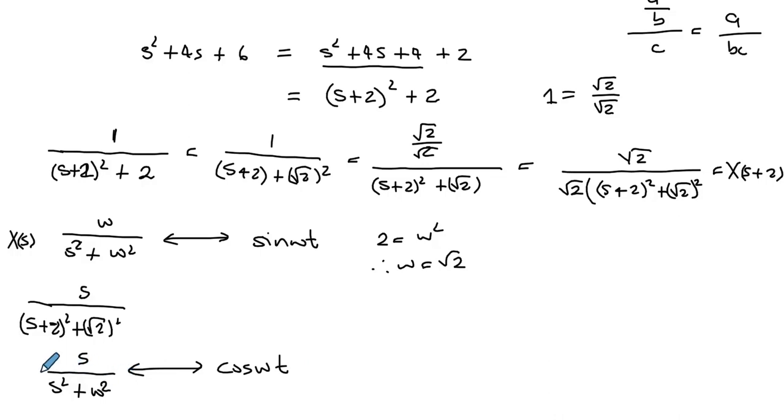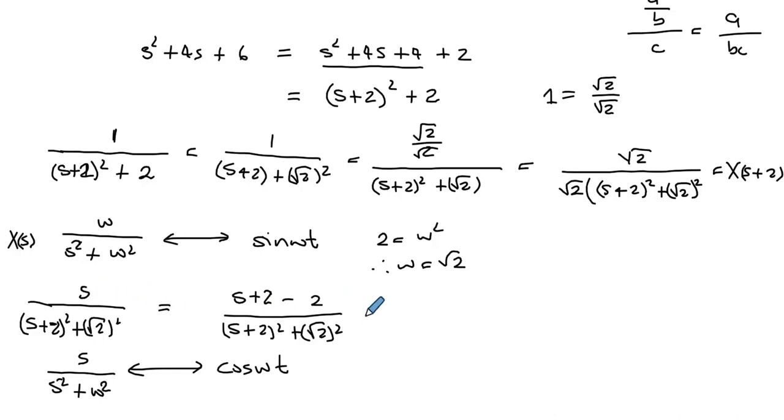But now here the problem in this transform, here s is s plus 2 and there is simply s, but to be of this form we must see that there is sort of a harmony in terms of what these two terms are written in terms of here. So this is s and there is s, so here is s plus 2, so they must have s plus 2 also. So how do you create that? We'll simply write (s plus 2 minus 2) all over (s plus 2) squared plus square root of 2 squared. You can see that what I've done here, I've just simply added 0 conveniently.